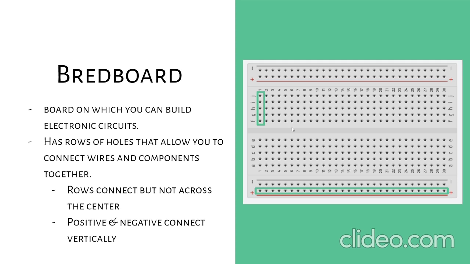So you could put one wire here and then put it here, right? And then you could put another piece of wire here and put it down, and those two wires would be connected. So it's like a board where we could place all the different parts of our circuit, and it will automatically be connected together just by sticking it into the hole. We'll see a little bit more of this practically used on the TinkerCAD simulation.